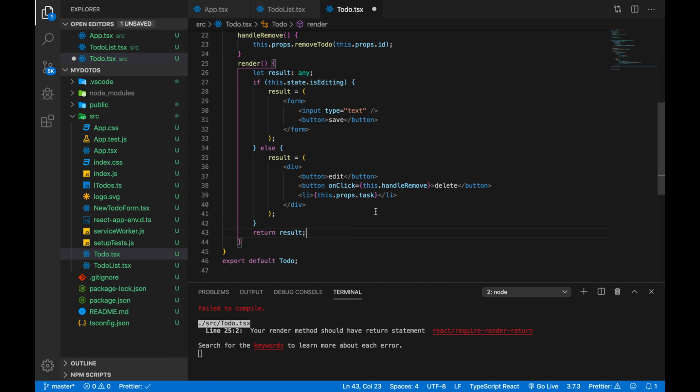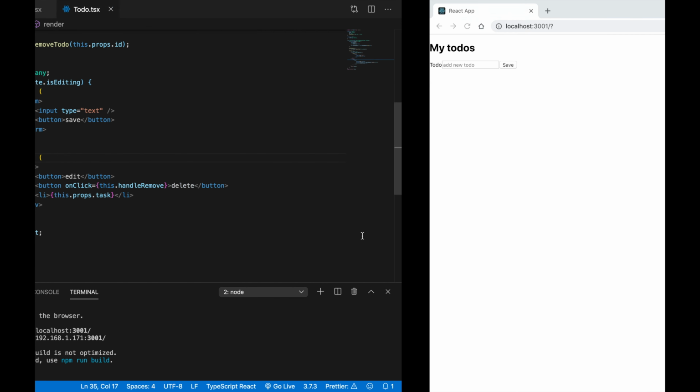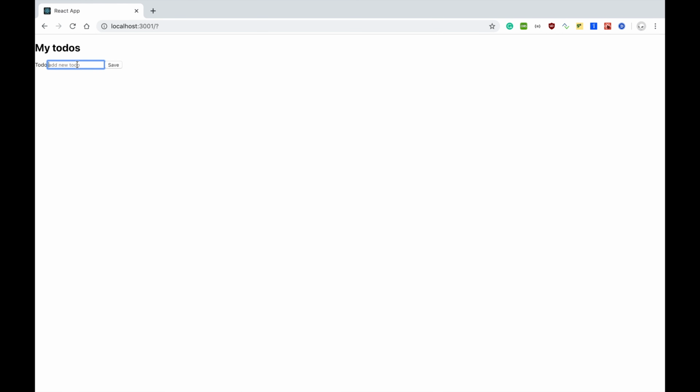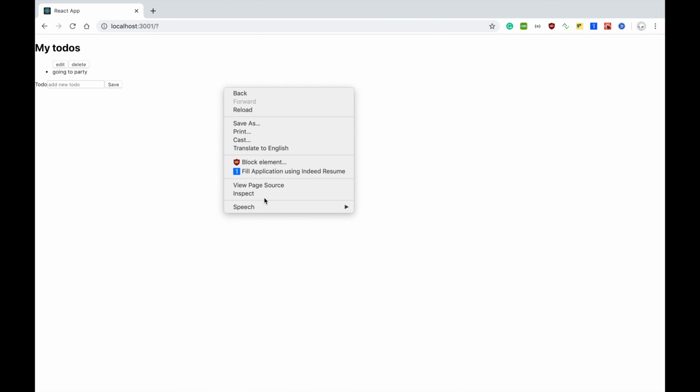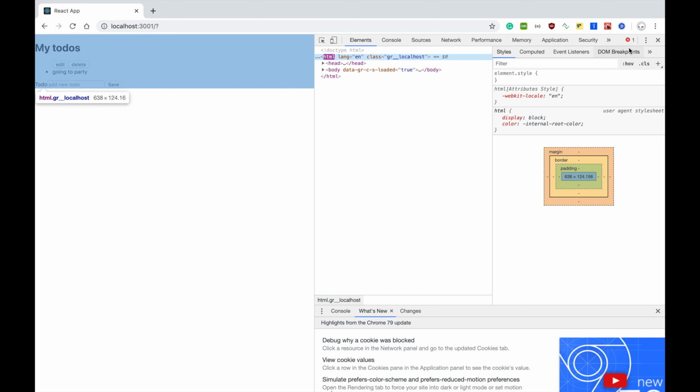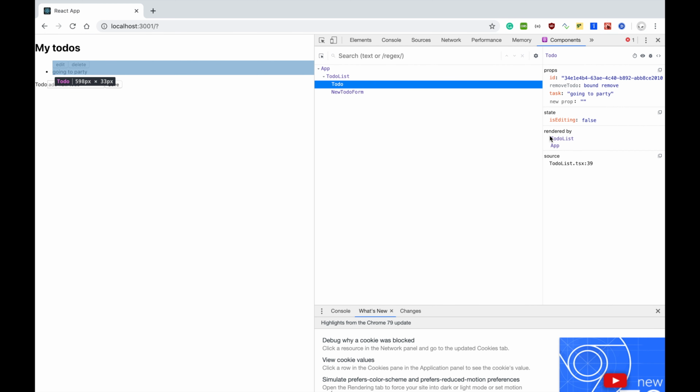Now as we have saved everything in our result, we need to return that result. Going to party, save it. Now going to edit it. After you edit it, it's not showing anything at the moment because we have not triggered any function just yet. So let's go to my dev tools and see my component, which is the to-do component.